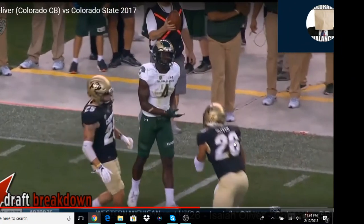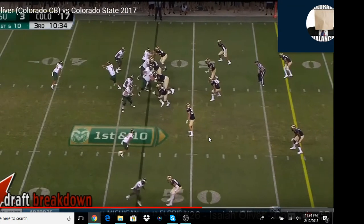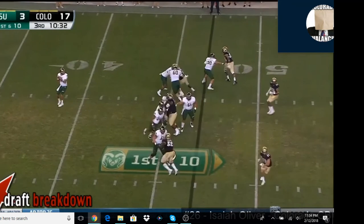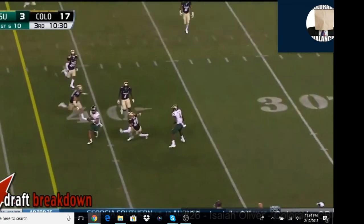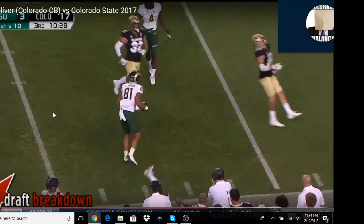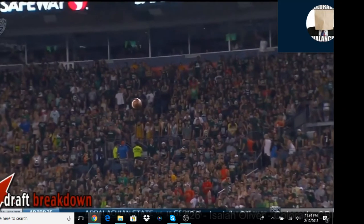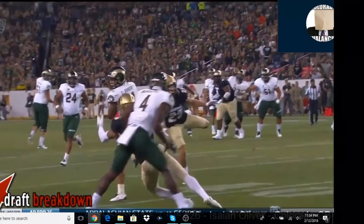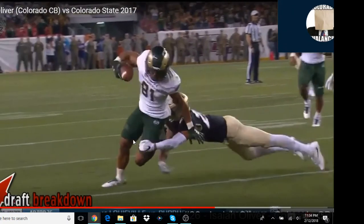And that's how he got where he put his hands. He did a good job of getting his arms between the body and the hands. I just saw coming off that route, and good wrap and roll. It's like when he wants to tackle, he can do it well. Did a great job of undercutting that Gallup route to get on the play.